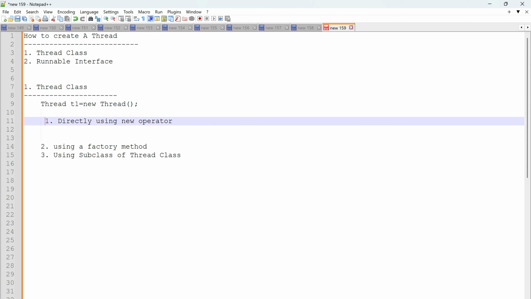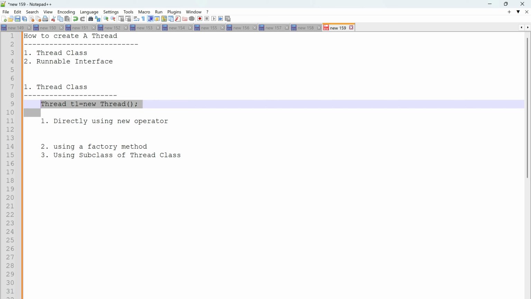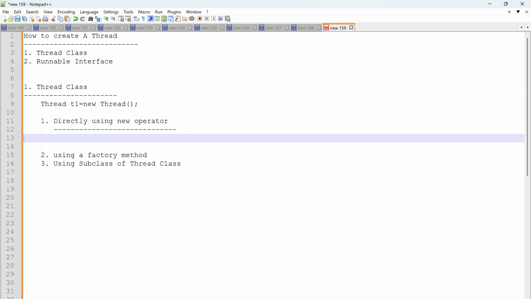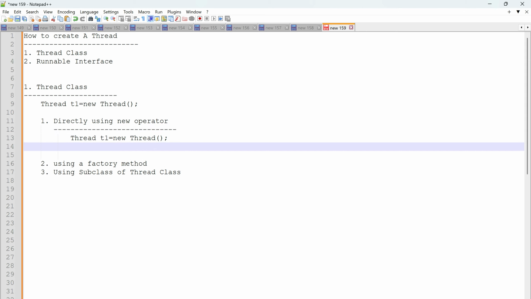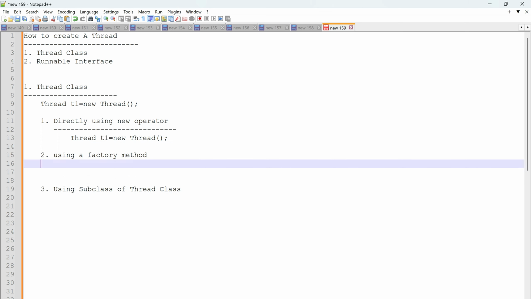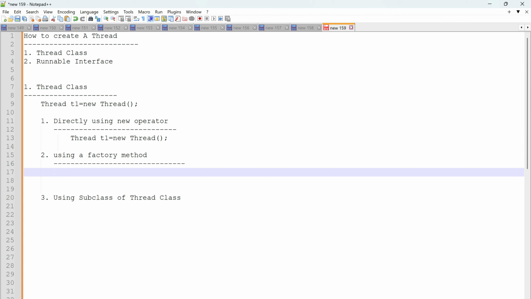The first one we have seen just now: Thread t1 = new Thread(). This is the one we use to create an object of the Thread class. The second one is a factory method, which is a static method in the Thread class that gives a thread.